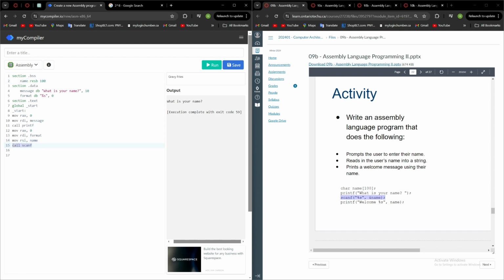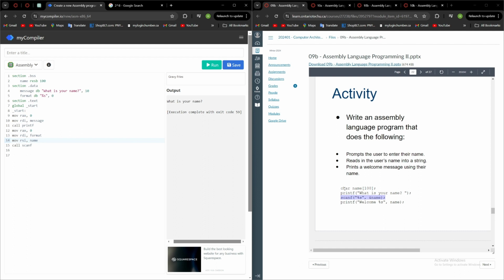Then we call it. But before we call it, this is calling a function, it needs to be a multiple of 16. So 8, 16, 24, 32, 40, 48. Now 48 divided by 16 is 3. Therefore, this is a multiple. And so I'm going to leave it as is. I'm not going to push my RBX because this is aligned.